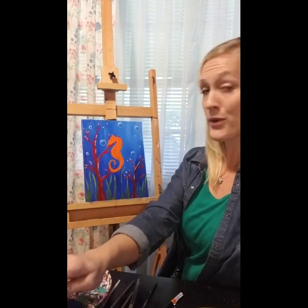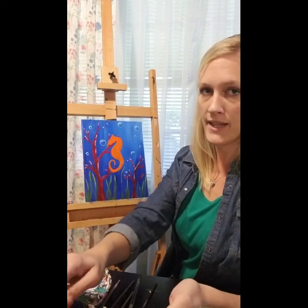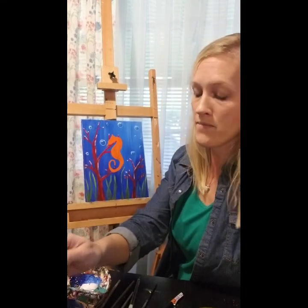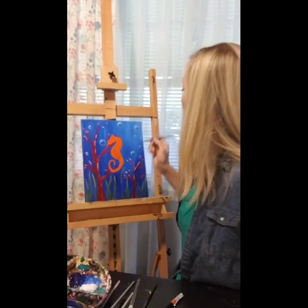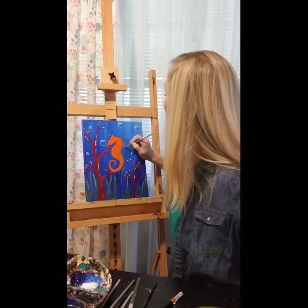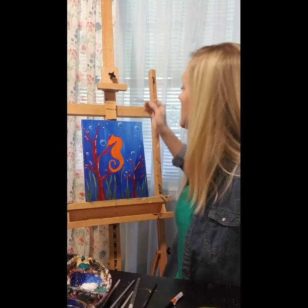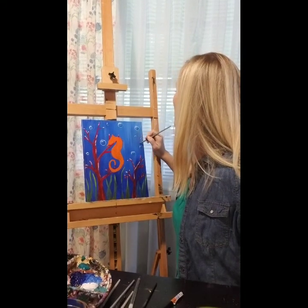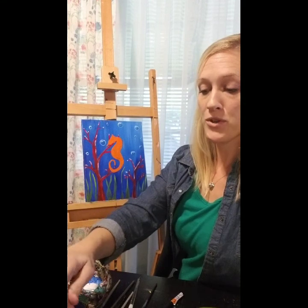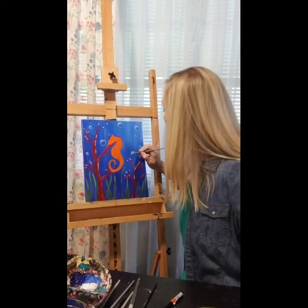While I have all my other colors still nice and fresh in front of me, I'm going to touch up some of those little spots on the blue that I accidentally got some of my other colors on. So if you have your paints still right there, those other colors that are still wet, take that opportunity to pick up that color and, oh, that's a little too dark, and work back in what color it was supposed to be. It's pretty simple. You just touch where you see that you accidentally got another color. And it looks nice. I know my bubbles are also dry at this point, so I can go back and touch up the whites that I accidentally got a little too much turquoise on.